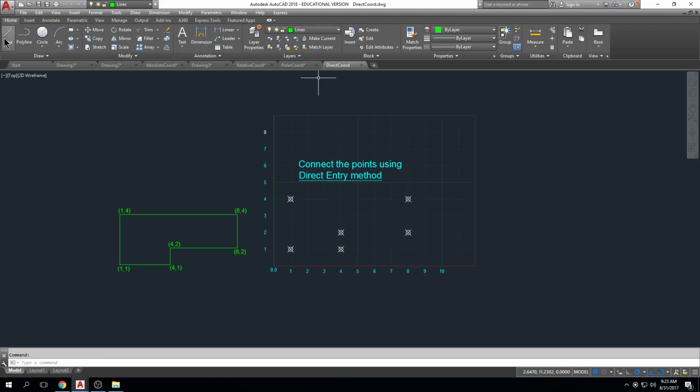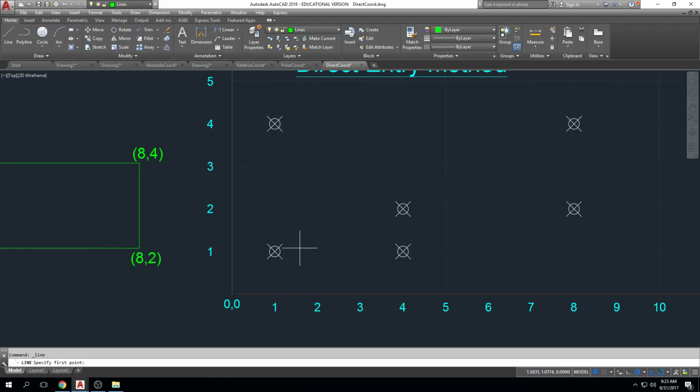Okay, so I initiate my line command, which I didn't forget this time. I click on my first point, or I can type 1, 1 if I want, 1, 1, enter, and I move in the direction I want to go, right? I can click, or I can just type a direction or a dimension. So in this case, it's 2.